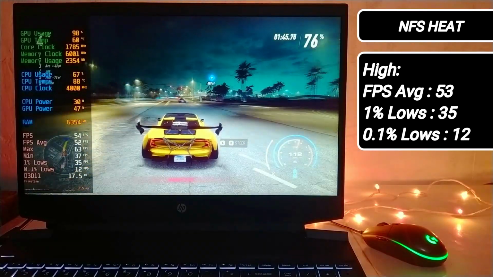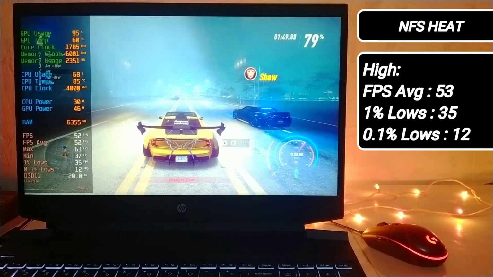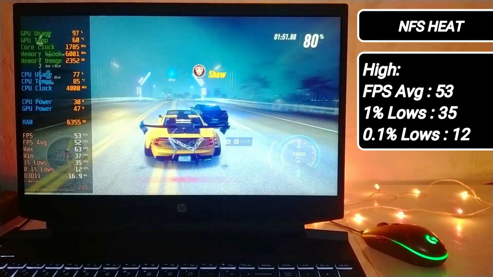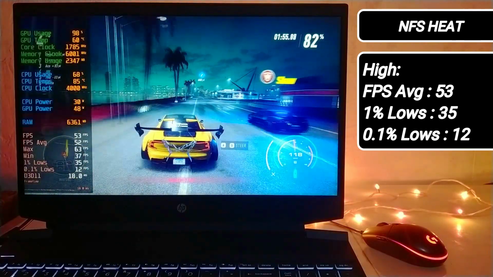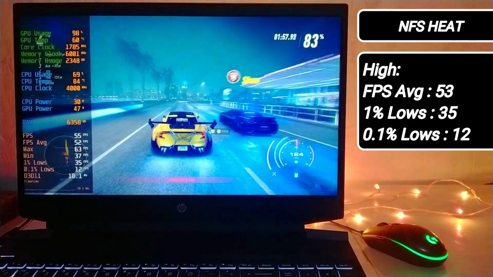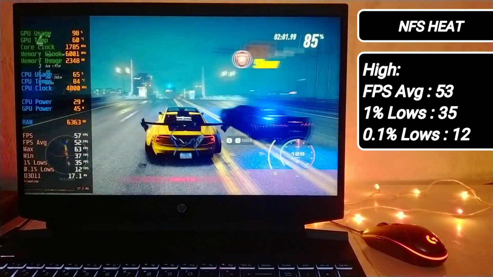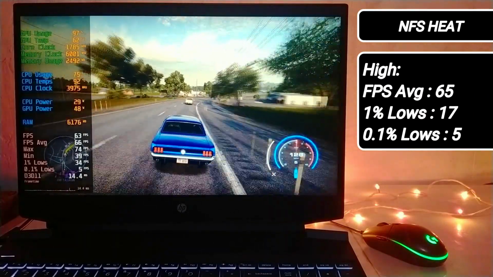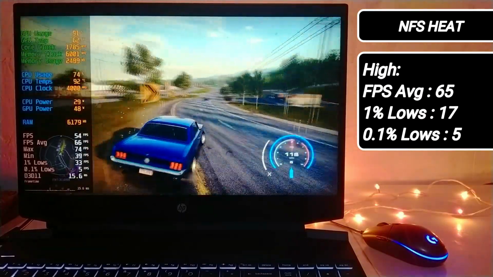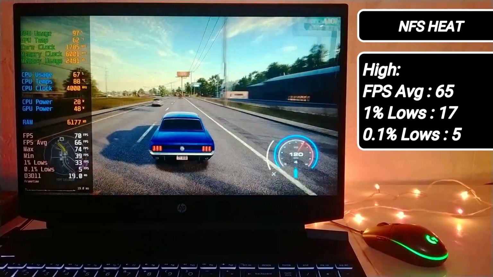Anyways, when racing at night through an intense chase like this, you can expect an average of over 50 FPS, but you may encounter one or two stutters, especially when on single channel RAM. During the day, however, the experience is quite a bit better with an average of over 60 FPS. However, dual channel RAM is definitely needed to improve the overall gameplay experience.